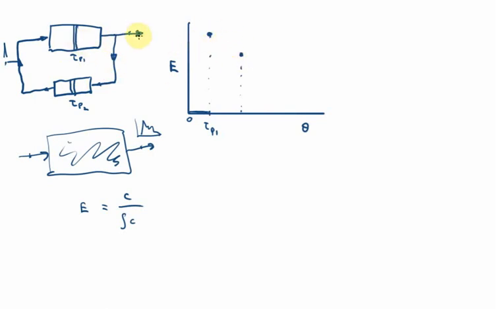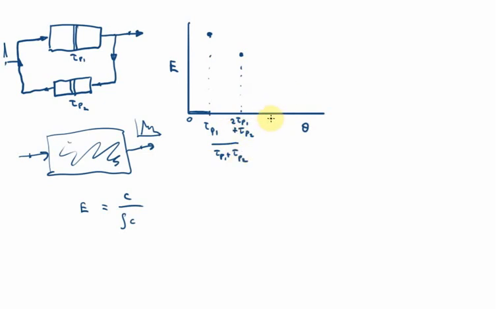So originally we have a certain amount exiting here, and then some fraction of that is going down here, and then appearing out here. And when that fraction exits here, again, part of that will go down this way. So we'll get here at, and remember this distance here is tau p1 plus tau p2. So this point is at 2 tau p1 plus tau p2.